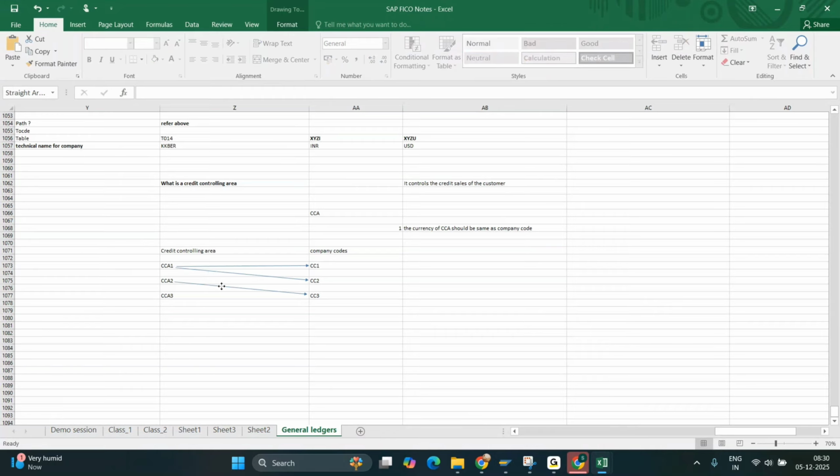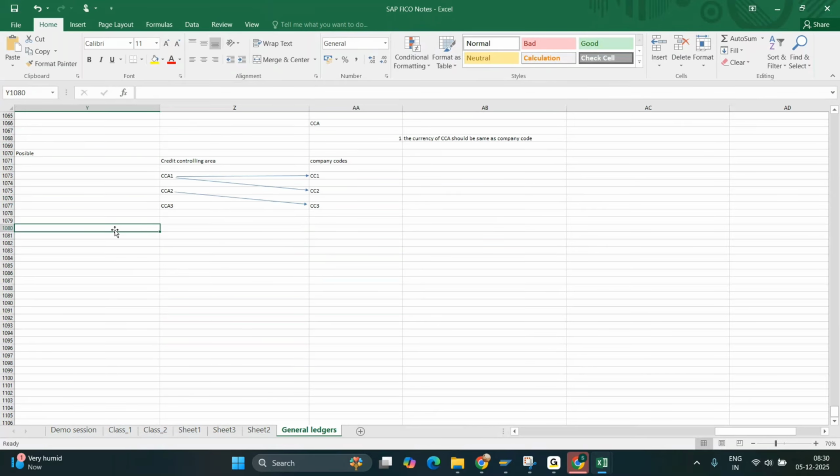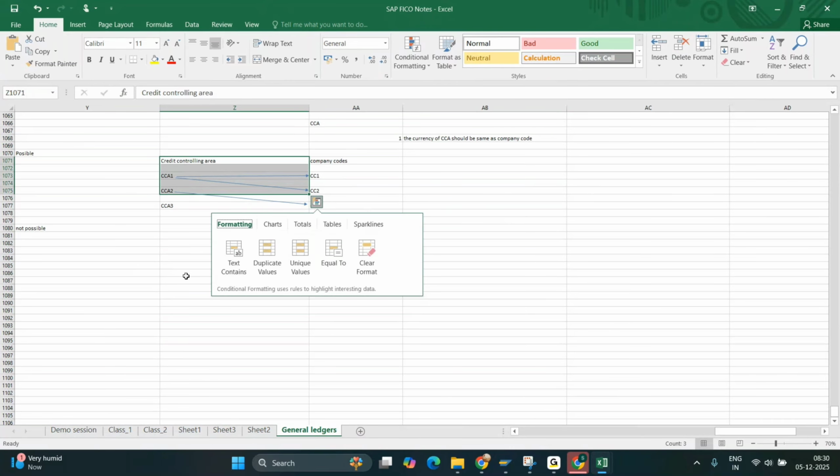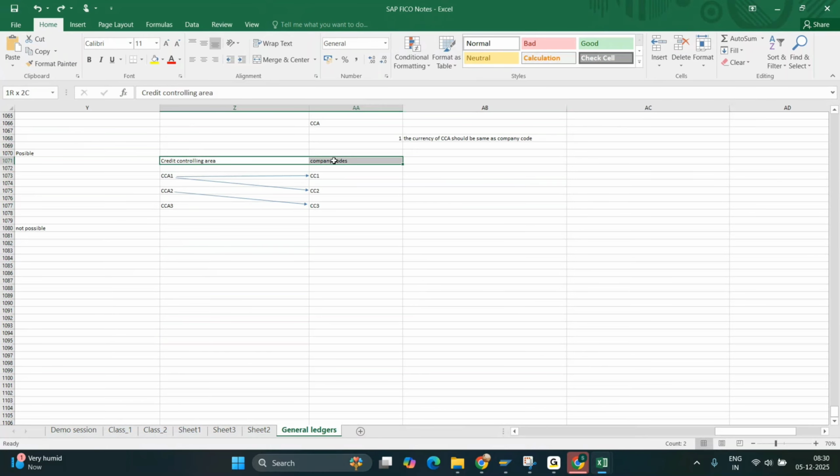One-to-one mapping is also possible, where one credit controlling area is assigned to one company code. This is a possible approach. So what is not possible? Let's take the same example.